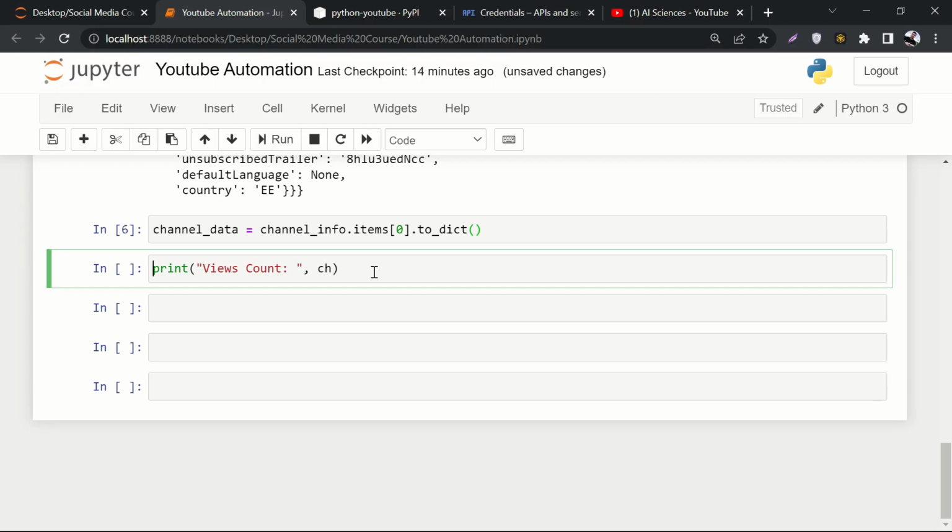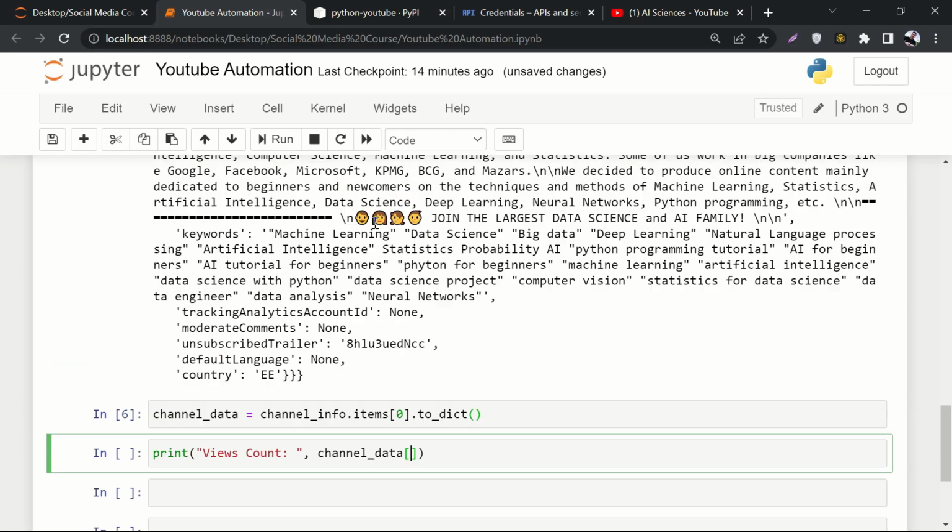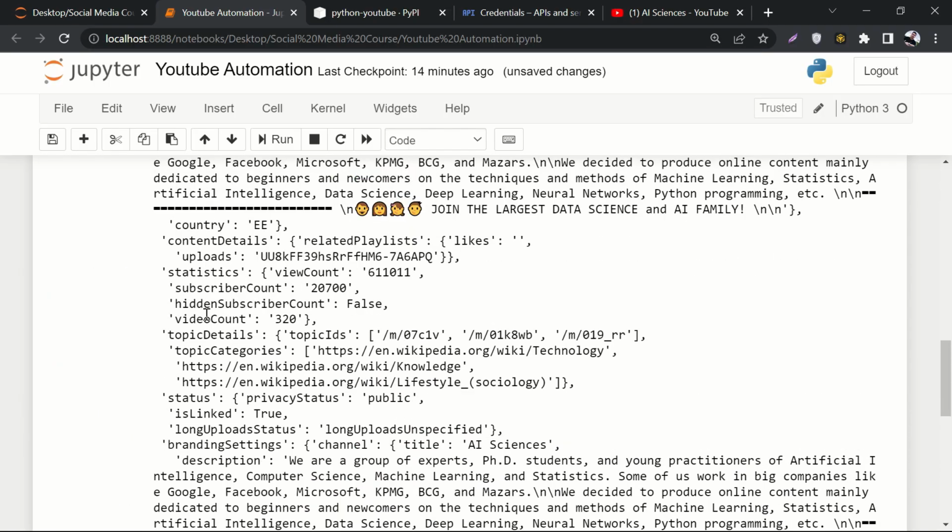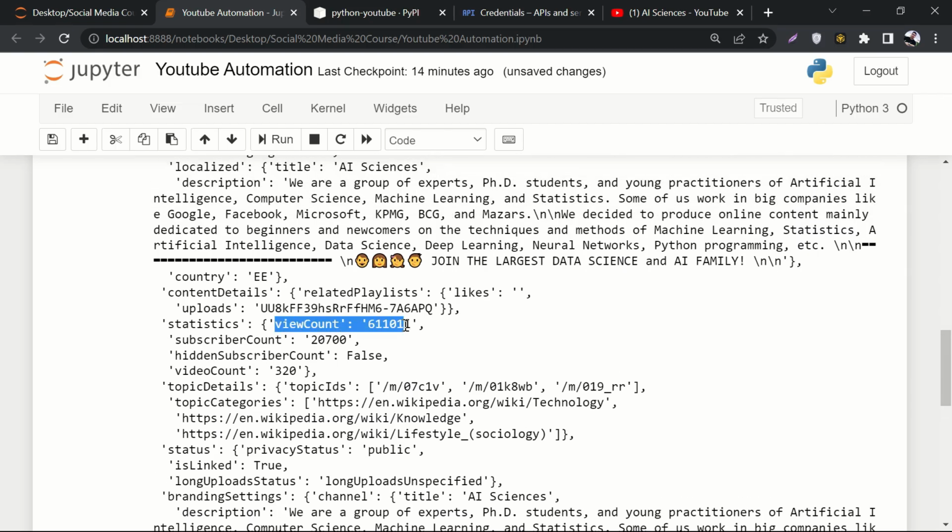Now over here, what we'll do is we'll say print views count, and then we'll say channel_data, right? And inside it, where is the views count? Let's check it out. Here we go. It is under the key of statistics.